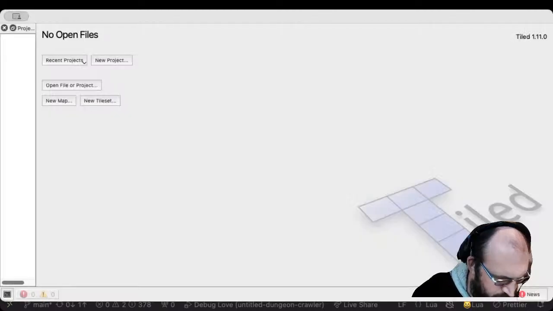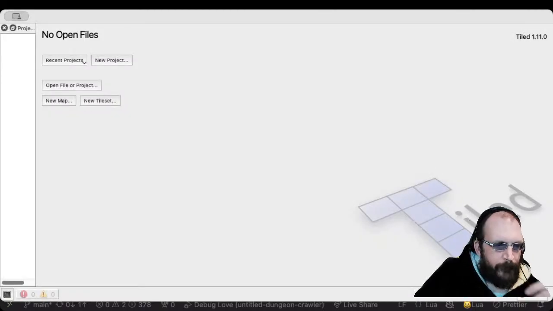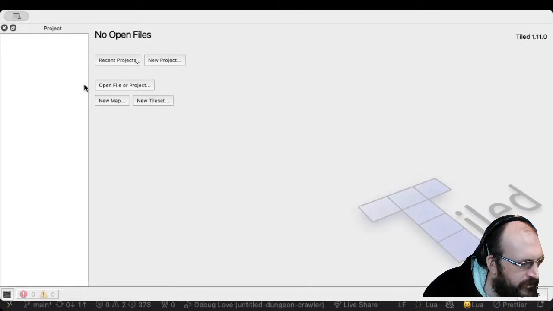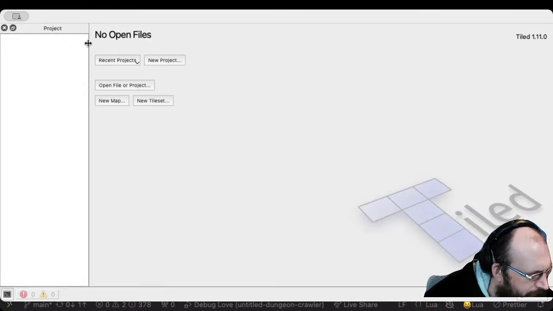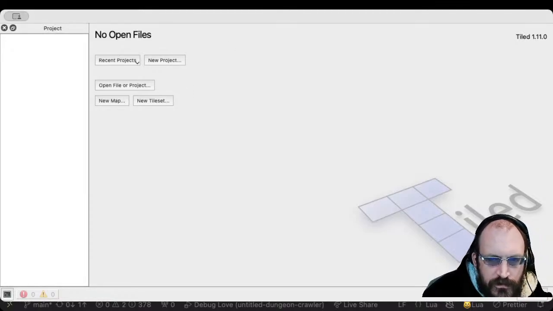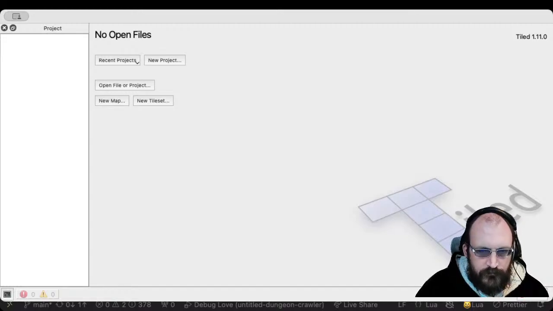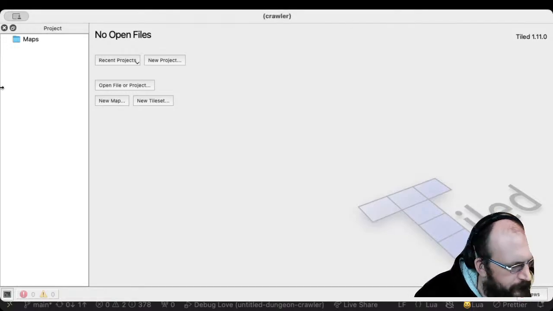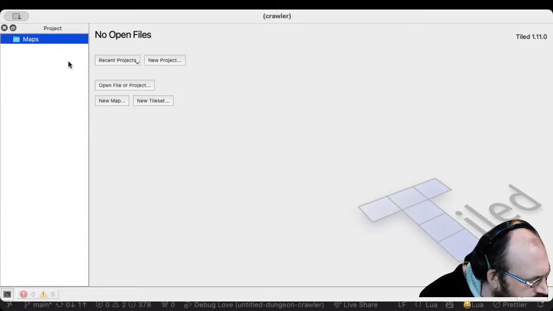So if we look at this, this is a program called Tiled. This will allow us to create a map. So I guess we want a new project, and inside this, I guess we want a new map.